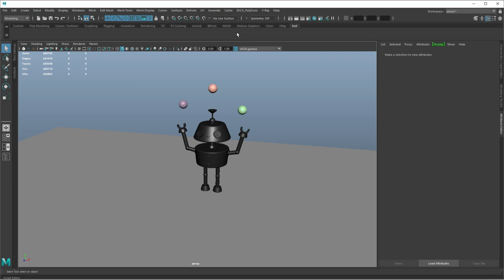So how to fill this shelf? You have two ways to do that. I want to first show you how to add the tools and then we can go through how to add the scripts. So to add the tools, you can go to any of these shelves. Let's go to Poly Modeling. So most of the time you will start your model with a cube or a sphere. So let's start with this cube.